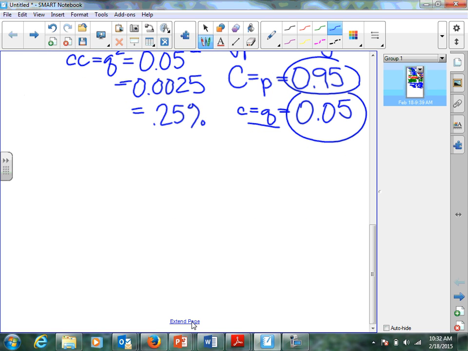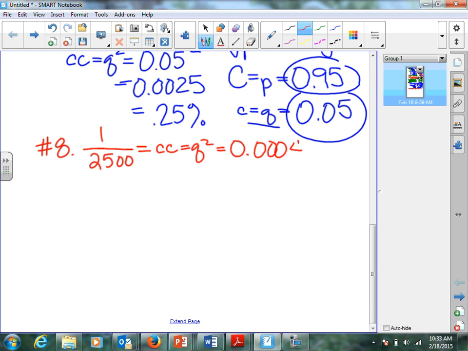All right, let's look into number 8 here. Okay? Number 8 is also dealing with cystic fibrosis. It's a recessive condition that affects 1 in 2,500 babies in the Caucasian population. Calculate the frequency of the recessive allele. Well, if I know 1 in 2,500 babies, right, then I know this is equal to little c, okay, which I know is also equal to q squared. And so I know if I figure this out, it's 0.0004.